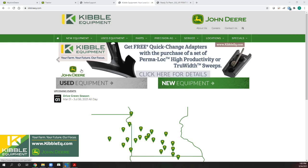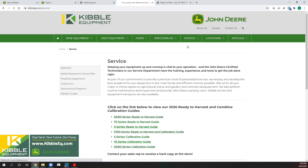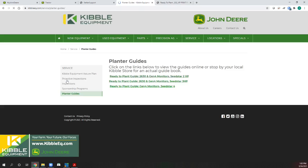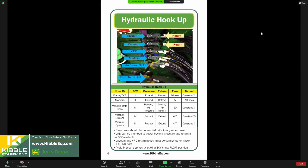These guides are available on kibbleeq.com. If you go to service and just click on service, and then on the left hand side there's planter guides. Then Margo is going to start with the SeedStar 2 XP version. So with that, I'll turn it over to you, Margo. I'll chime in here if we get some comments or questions, okay?